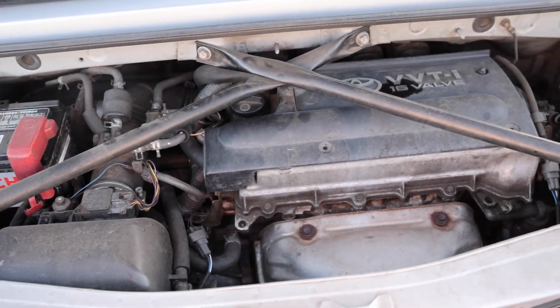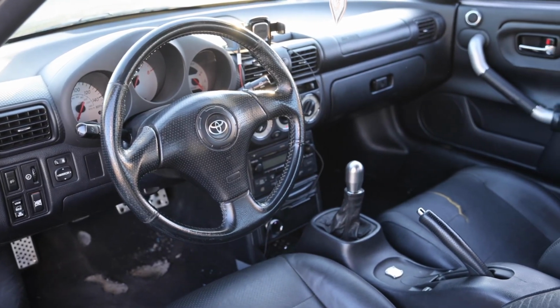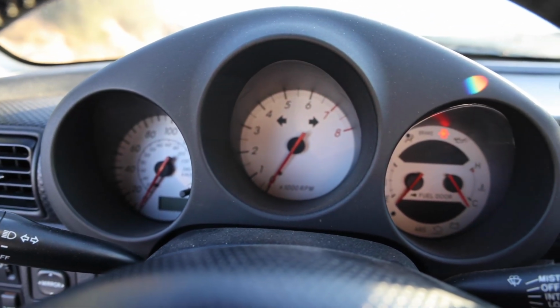Second question, is it fast? Well, the engine is not powerful, right? We said that. That said, yes, it is fast. I can tell you that with a skilled driver, this car is very hard to keep up with and can put down some great times on the track. Even if you think there's a more powerful, more capable car, don't underestimate what Lotus's philosophy is, which is to simplify and add lightness. That really is true here in this Toyota.